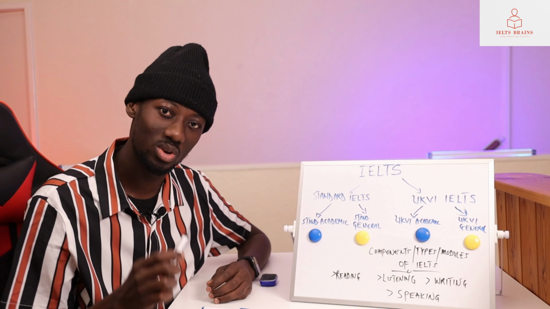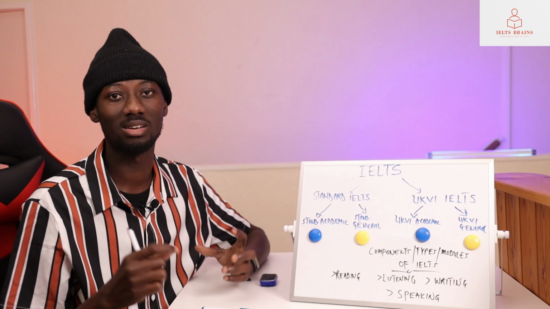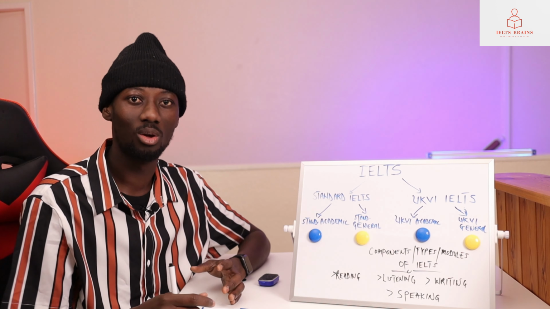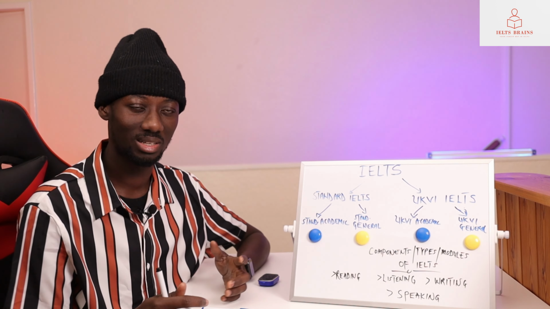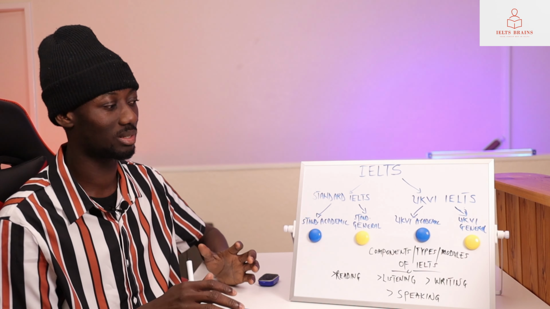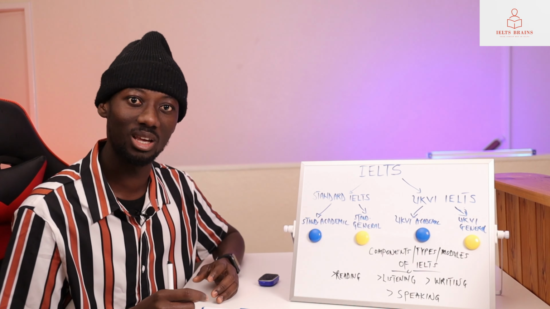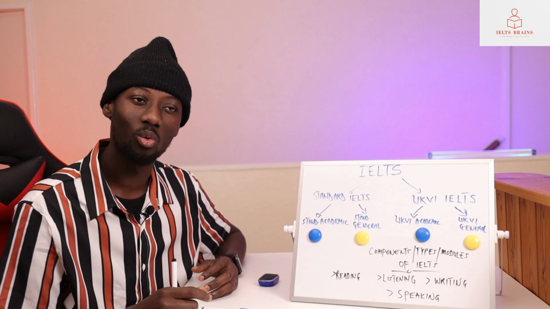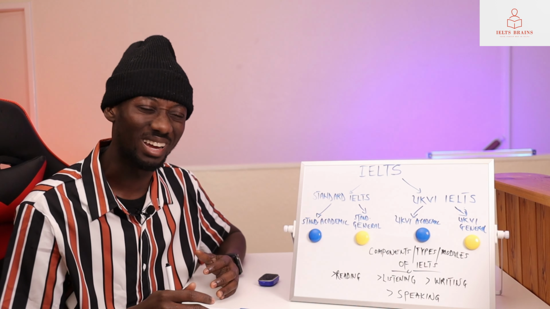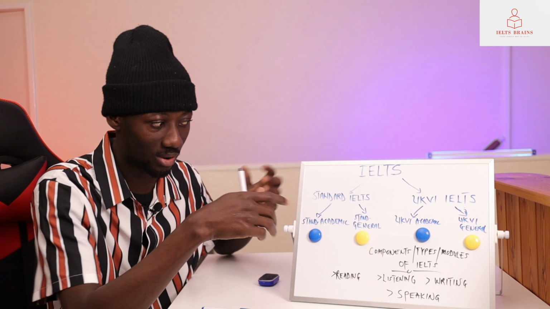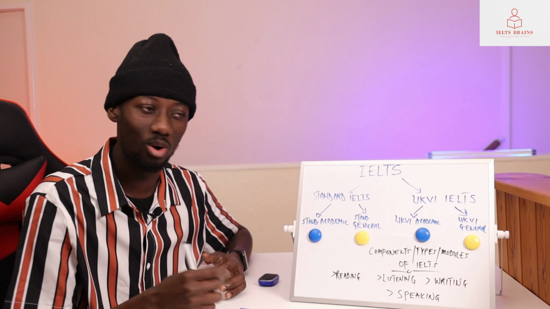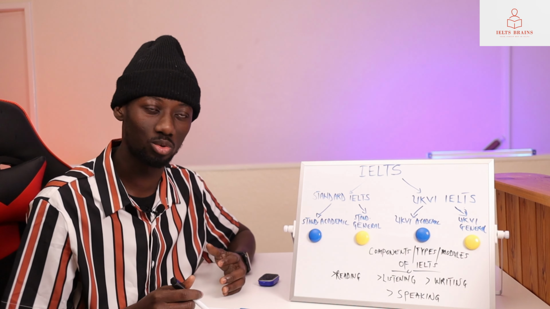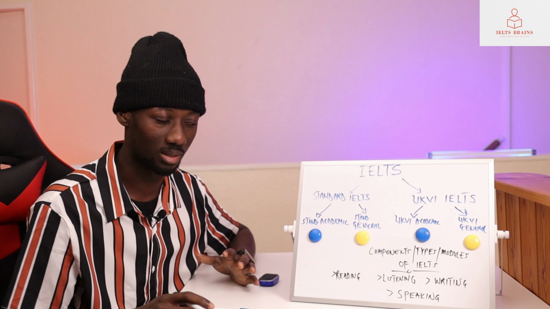So whenever you write UKVI Academic, know that there's a restriction generally to the United Kingdom, although certain universities outside the United Kingdom are trying to accept the UKVI. But generally, if you want to write UKVI Academic, be sure that what you want to use it for is within the confines of the United Kingdom. So only go for UKVI Academic when you are very sure you want to use it within the UK.